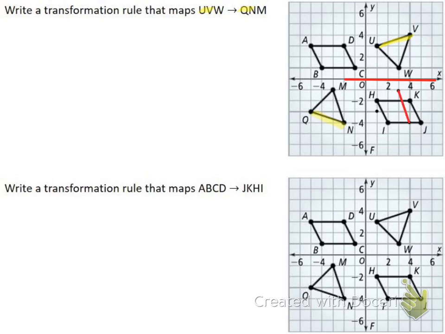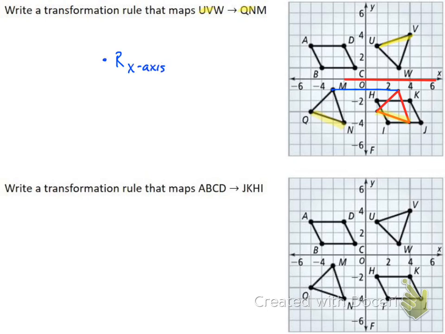And so when I flip it over the x-axis, I get the triangle looking something like this. Again, this is still my UV. And then I can just go ahead and do a slide over. So from there, I can slide it over 1, 2, 3, 4, 5, 6 units. So my first thing that I did was a reflection over the x-axis. So I'll go reflection over the x-axis.